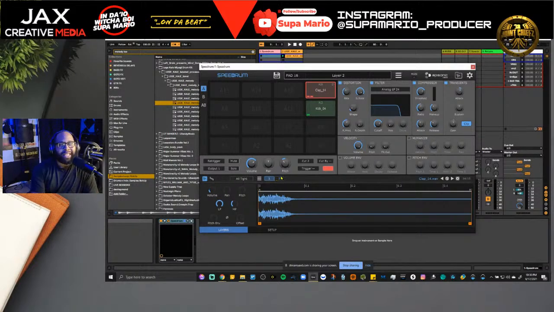So whatever's highlighted, right now we have one. We want to keep one. We're going to go to two. We're going to hit those horizontal lines and we're going to delete. Voila. Yes, that's how you delete a layer. Highlight the layer that you want in the black section, and then you hit that and you can delete it, you can duplicate it, you can normalize it, you can reverse it, and you know what I'm saying? Like Missy said, I don't know what she said, but yeah, you can do that.